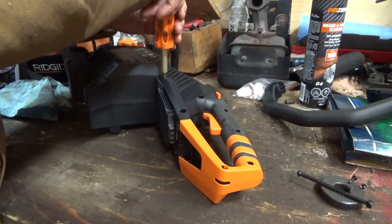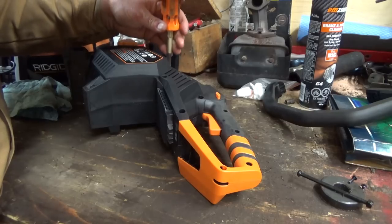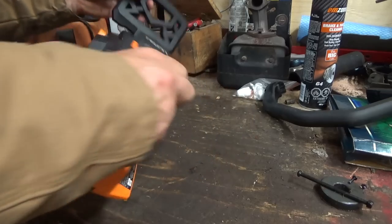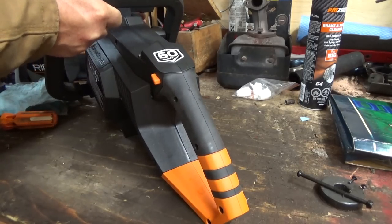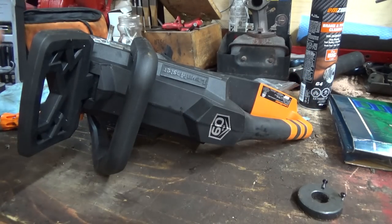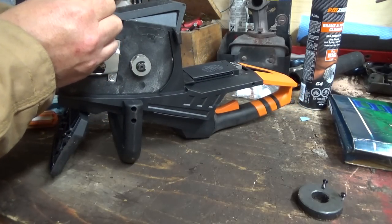Let's just double make sure these are all good. Good. Okay, now I've got to put the handle back on here. And that should go here and right into there. Should put this one through first, I guess. Okay. Big long screw. That went through, I think, this way. I'm thinking right. And that guy just kind of holds itself, which is nice.